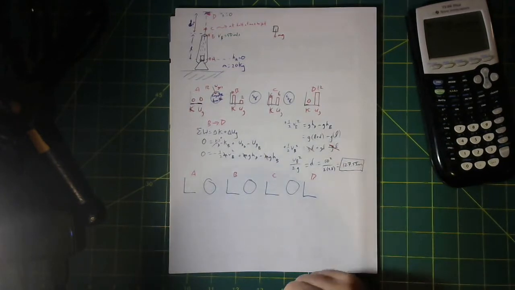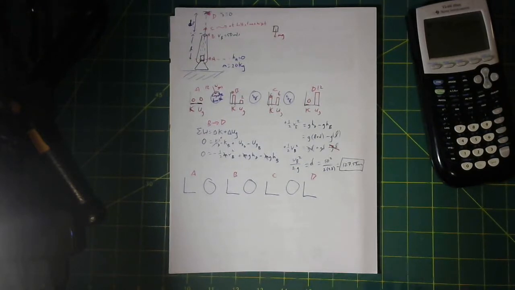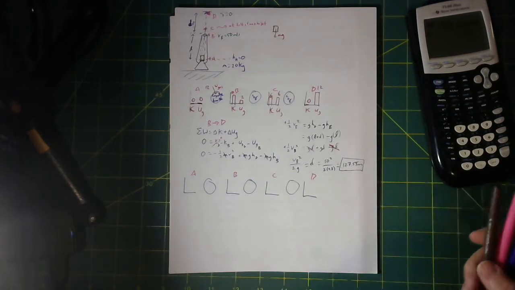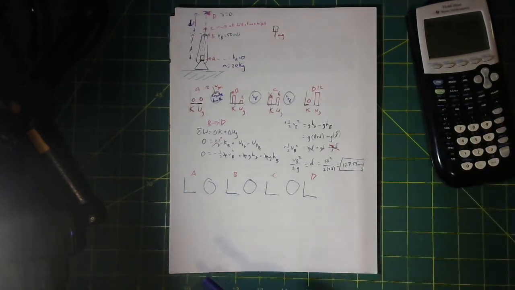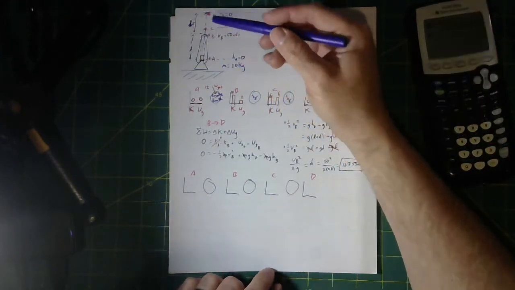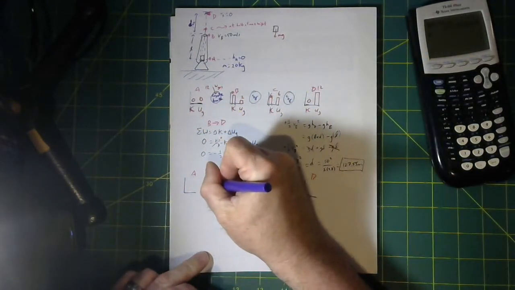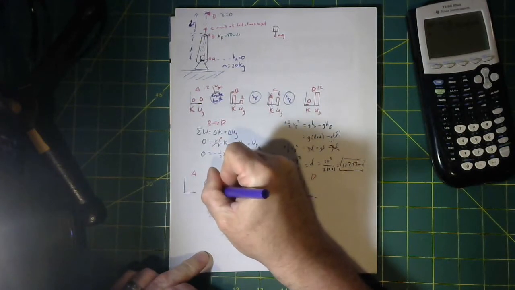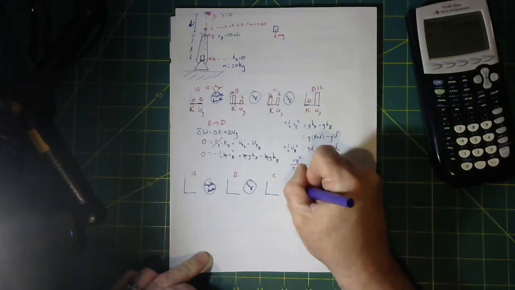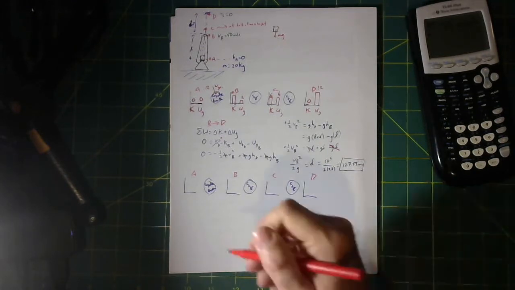All right, so we want to do an LOL diagram now, considering that some energy gets converted to thermal. So what is that going to look like now? If some energy is converted to thermal, because of maybe friction or interaction with the air molecules as you bump into them, I'm still going to choose to make my system just be Coyote and Earth. So C and D. And I'm still going to be looking at kinetic and gravitational potential energy.